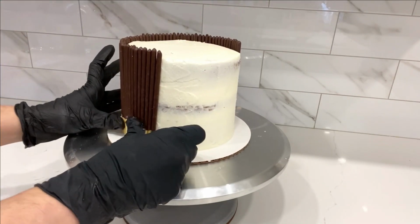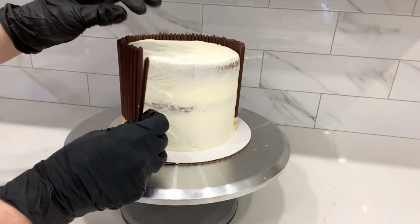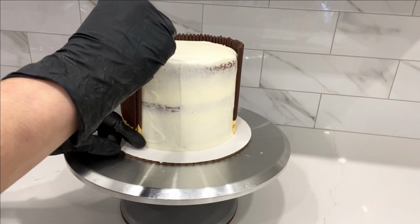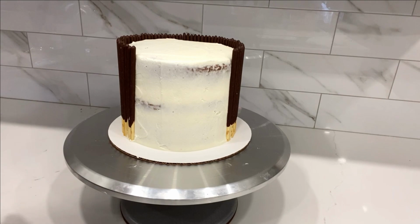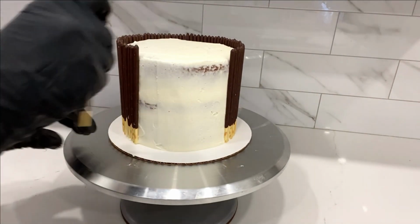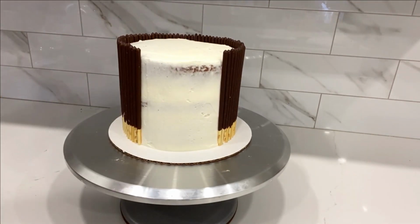And by the way, those cookies are just going to stick right to your icing, because the icing is a little bit tacky, so it's not like a normal buttercream icing. It's a little bit stickier, so they're just going to stick right there and they're not going to fall. If ever you're scared, you can also have them attached with a bow all the way around, and that's going to be a different look and a very cute one also.